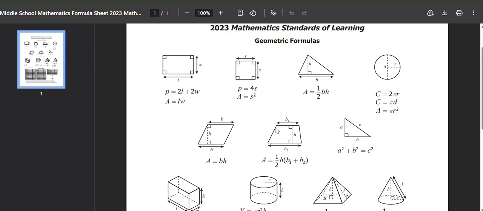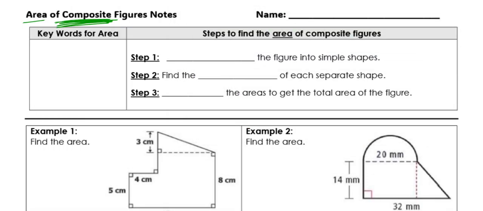Same thing with the trapezoid. You could split it here and split it there, and you can see two triangles and a rectangle, or you could just use this formula sheet. For area, we want to keep coming back to the formula sheet and rely on this as we split up these shapes. It's going to be simple shapes squeezed together. You find the area of each of the simple shapes, put it together for the full area of a composite figure.